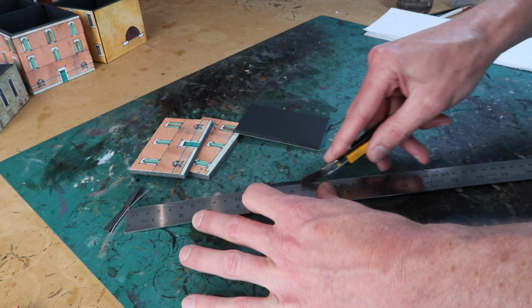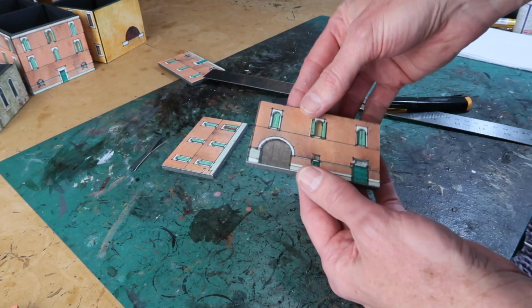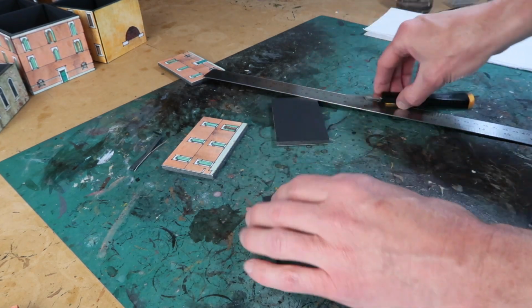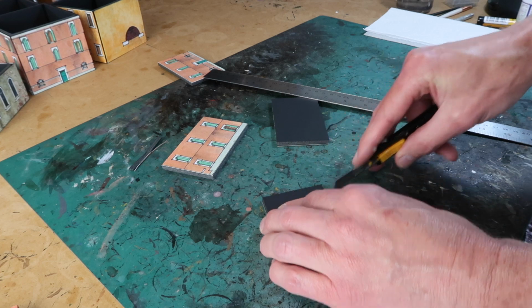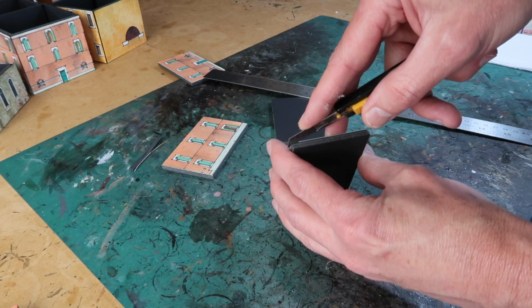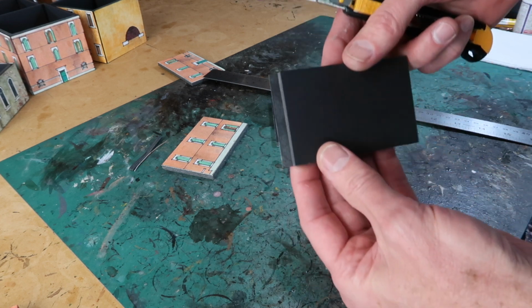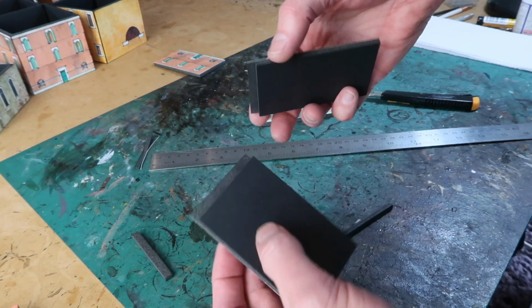Now I just chop out a 5mm piece at the end of each one of these, and I'm careful not to cut through the artwork itself. I'm just cutting through the foam core here, and then you can see that I just carefully cut out that little chunk, and that gives me a little edge that I can stick the corners together quite cleanly.